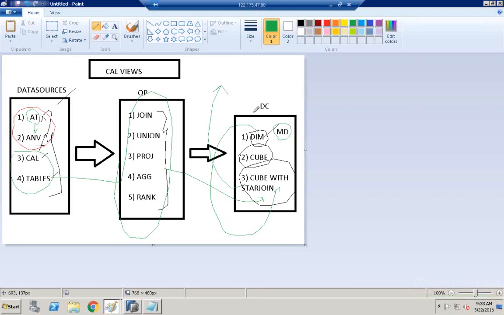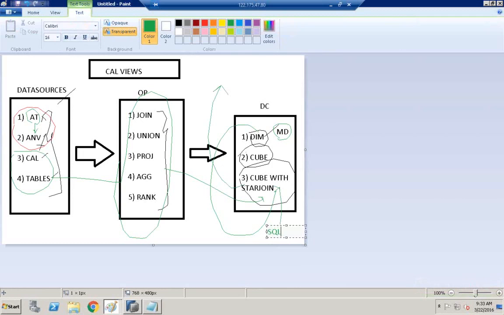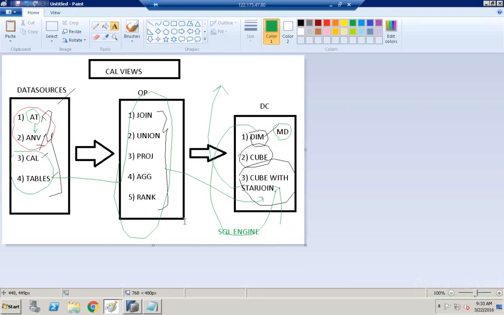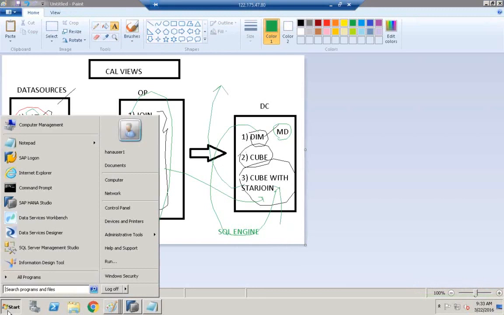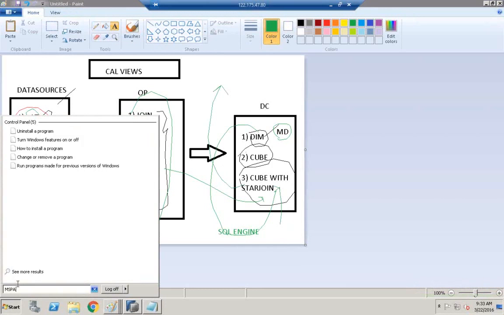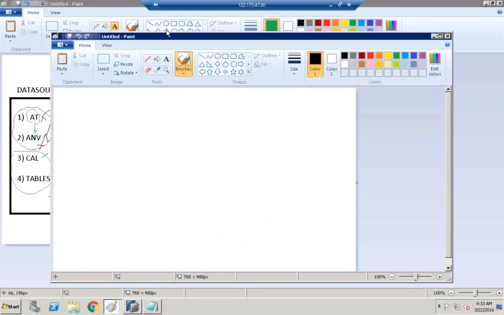Whenever you execute a cube with star join, this model executes on a special engine called the SQL engine. Now, how many different kinds of engines do we have?